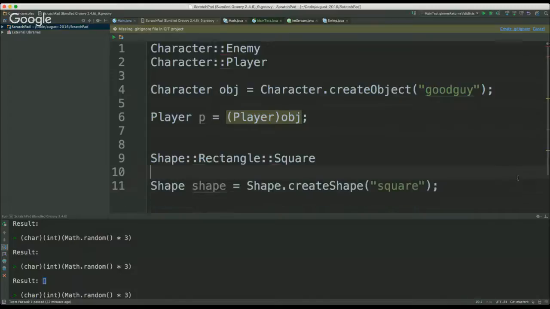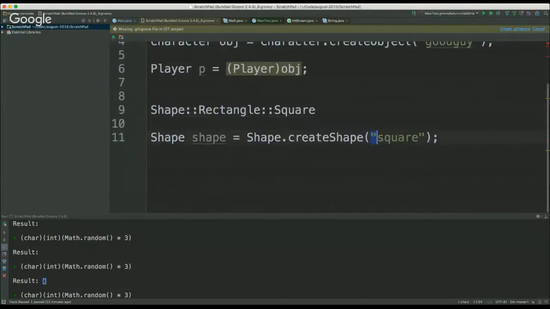All right, so if I have a create shape method, it returns a shape. So I have a shape variable that points to a shape. Does it always return a square? Well, if in its imaginary method we pass in square here as a string, then yes, it'll return a square. But we could have passed in a rectangle.